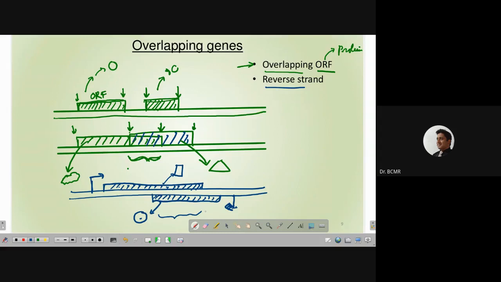I hope you understood what overlapping open reading frames are and what it means to code for a DNA. Every time we say a gene or genetic information, remember that it is a particular given sequence of DNA, right? GATC, AC, GG, or whatever it is, that sequence itself is the information. Some sequences code for RNA, some sequences code for protein. Those sequences that code for protein are called open reading frames.